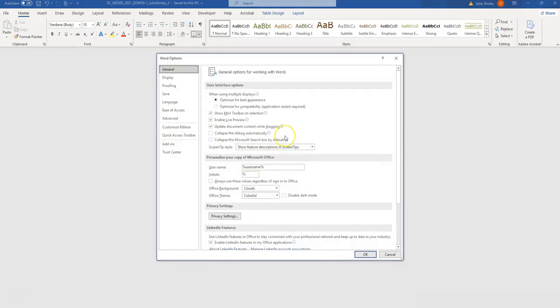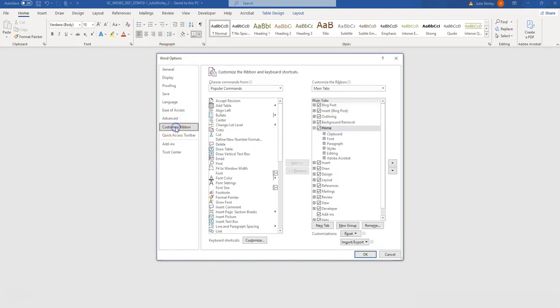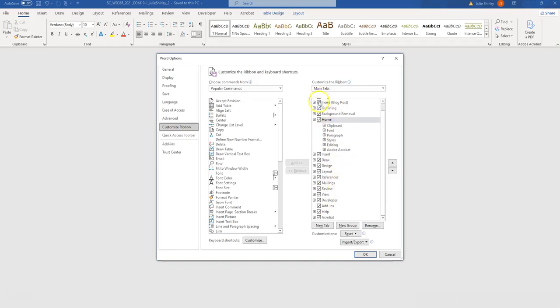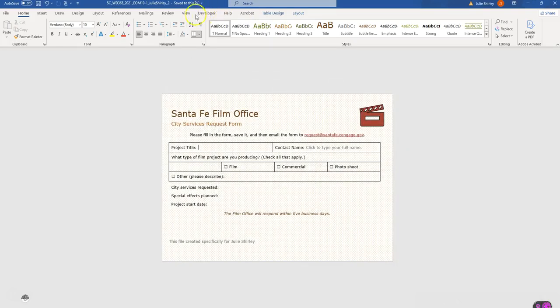You'll have this box that shows up, and then you want to click on Customize Ribbon. And over here on the right-hand side, you'll see Developer. It's probably the only box that is not checked. So go ahead and check mark the Developer and click OK, and then the Developer tab should show at the top.